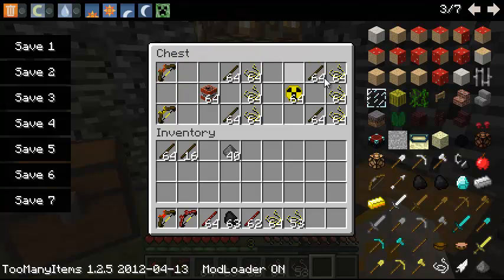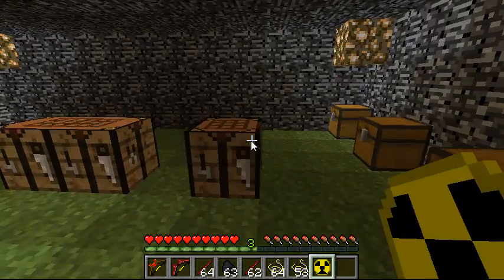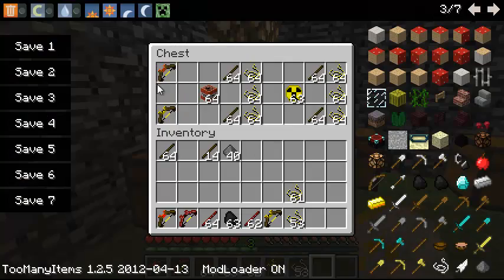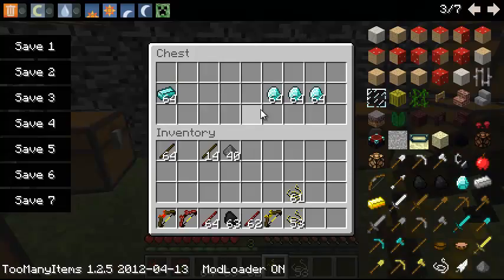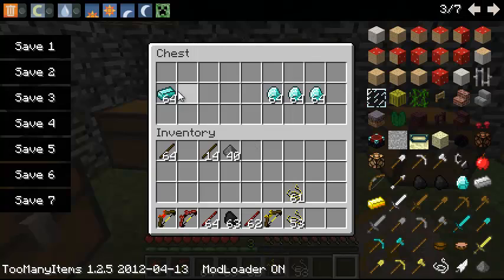So to make these two new bows, it's just the same as the basic ones, or the detonating one, except where you put the gunpowder, it's replaced by TNT or nuclear power. Now I'm not gonna make the atomic one, but I will make the nuclear one, and that's what it looks like. And now we are getting onto the materials for the big guns.